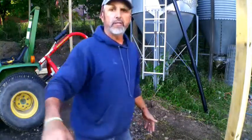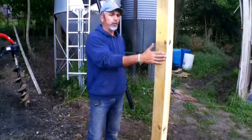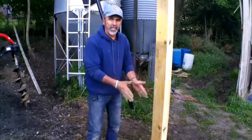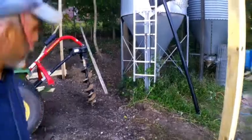And when you drill your hole, don't drill your hole if your pole is right. Let me show you here. See this pole? This is the outside. This ain't showing really well here. You want to drill your hole right in the center where the pole is going to go, because you're going to have to clean it out anyways.